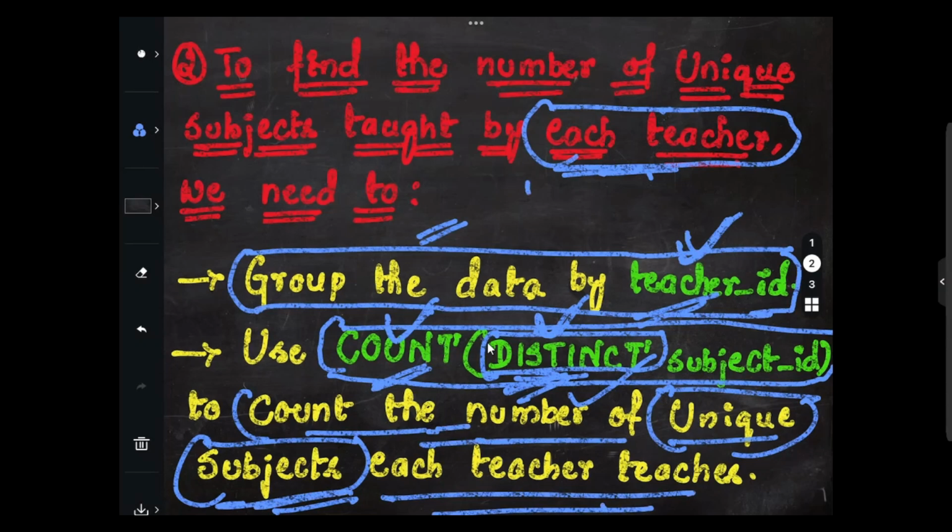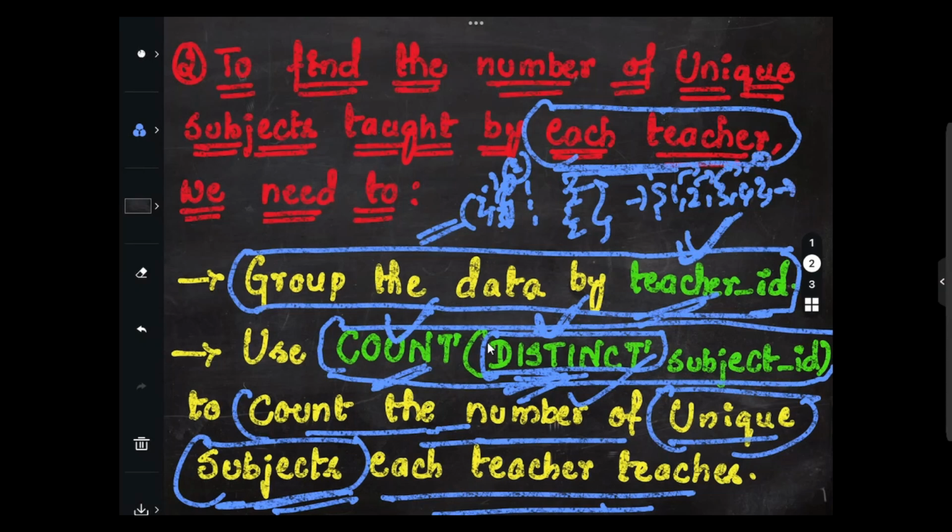Based on the IDs 1 and 2 that we had, for the first teacher the count was 2. For the second teacher we had 1, 2, 3, 4 as the different, unique subjects, so the count was 4. This we have already discussed in the example. So we need to return 2 and 4 as output based on the ID: 1 and 2 are the IDs, and 2 and 4 are the counts.